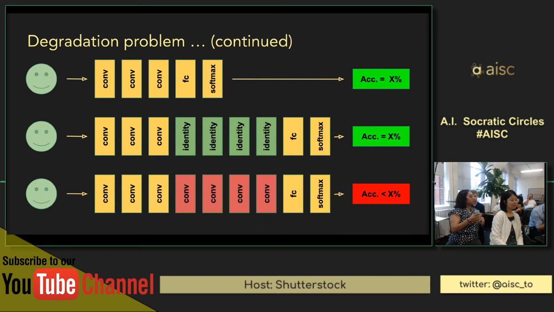Also, there is one paper where they discuss this problem: when your network is complex, there's a time cost associated, and generally it's difficult for you to learn these parameters. That's why it's impractical to have a very deep architecture without skip connections, because of the time it takes to get the optimal values. That's why in this paper they say the degradation problem stems from the fact that it's easier to learn zero as compared to one.